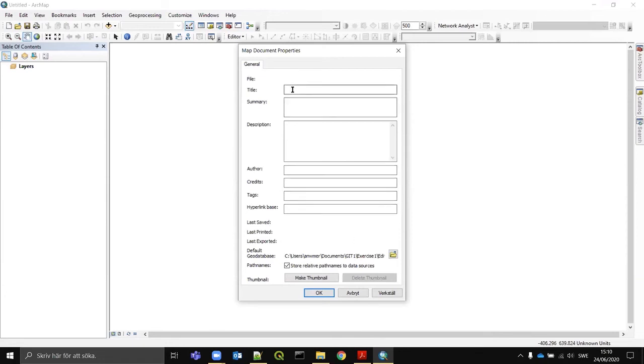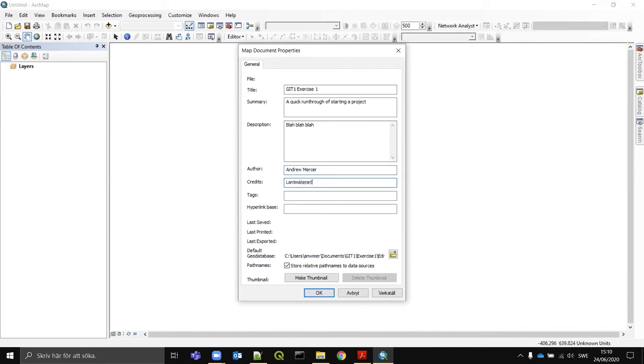So the next thing we need to do is put in a title. So this is Git1 exercise 1, for example. Summary, a quick run through of starting a project. And the description, I lack imagination. And then we put in the author. So all of this, guess what this sort of thing is? It is metadata. So we type in our names there.